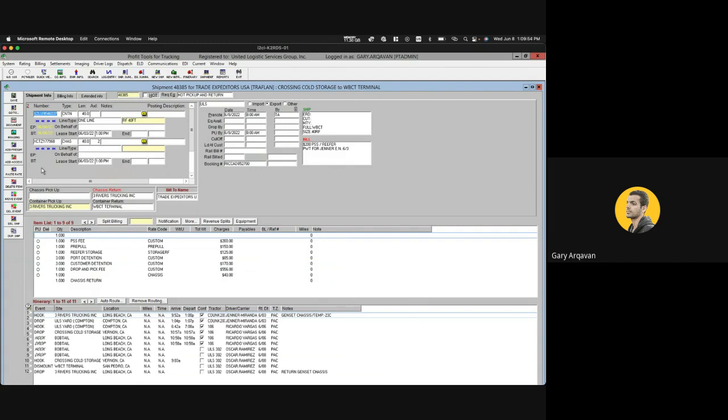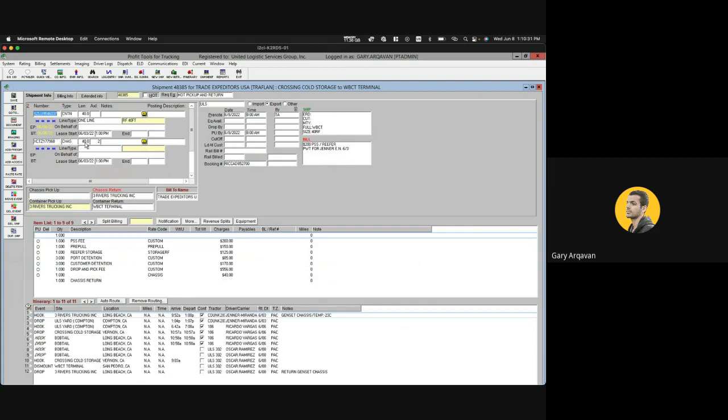So if it's POP, there is no worry. We can leave it anywhere, in any terminal. If it's own chassis, we have to check where we should return that chassis. So if it's owned, we will return the container, then we will check which company owns the chassis, and we will return the chassis in a separate location based on which company owns it.